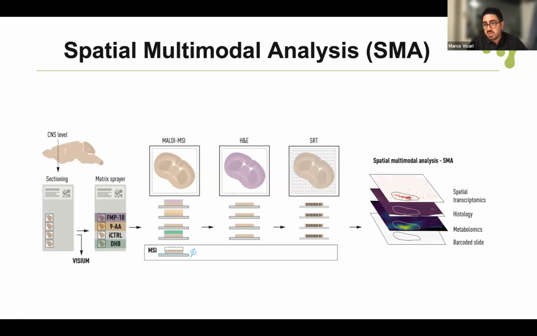There are some obstacles that are specific to multi-MSI, because Visium, at least at the time, could be performed only on Visium arrays, which are non-conductive. Patrick and Reza will focus on this part. The other obstacle is that if you do multi-MSI before Visium, we didn't know what the quality of the RNA would be afterwards. So I will focus more on this second question.